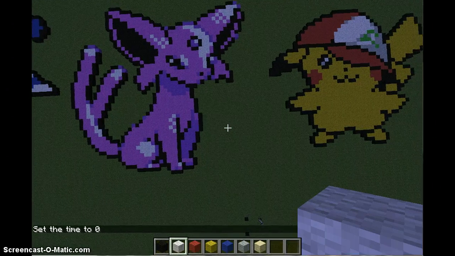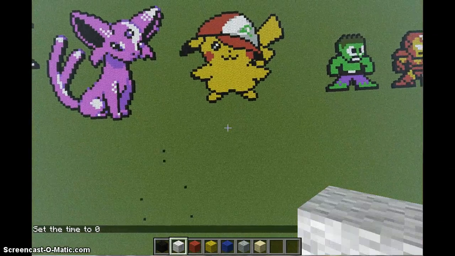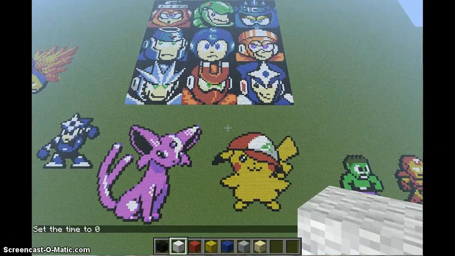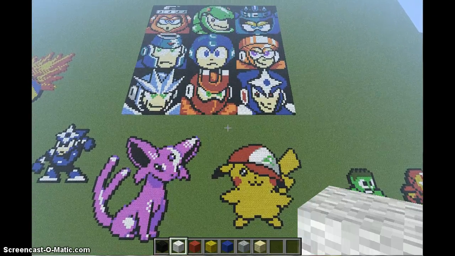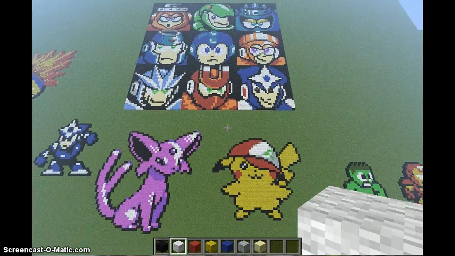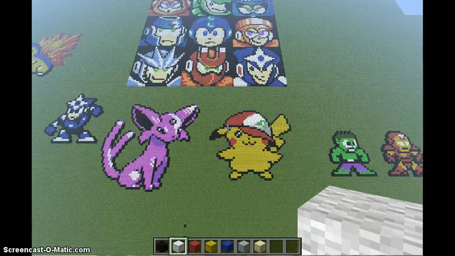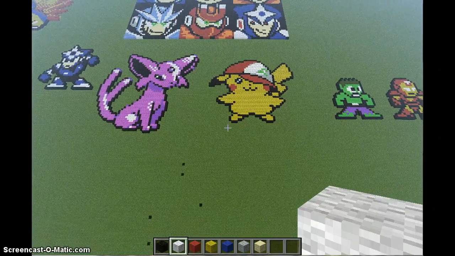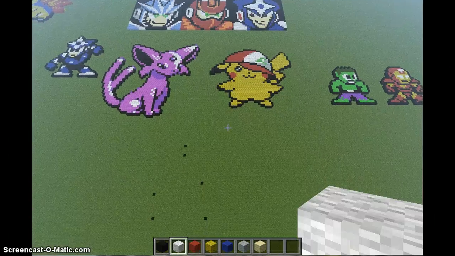Again, I started Espeon because it's the easiest, I think. And I've been doing a lot of projects. I'm probably going to be making another one of these Mega Man things. It's over 9,000 to 10,000 blocks, because it's 32 up and 32 across, so there's a lot of blocks that you have to do in that.